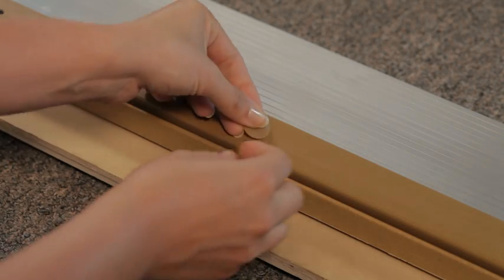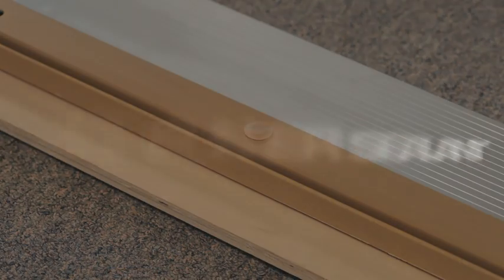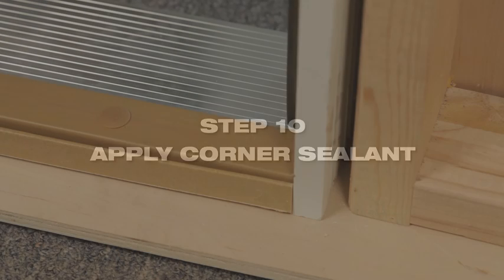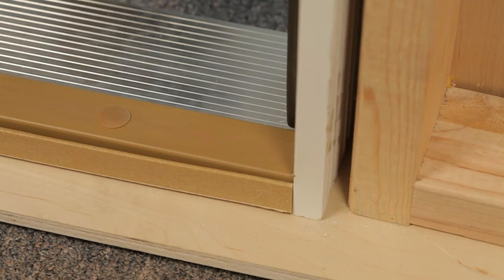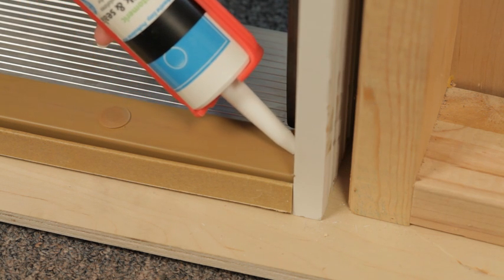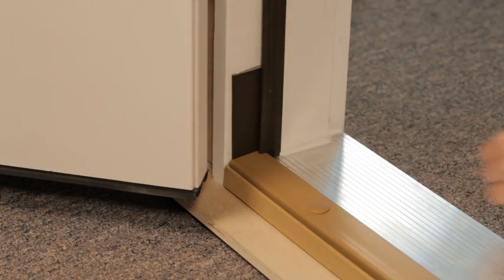Now, replace the cap covers on each screw. Once you have completed the replacement sill cap adjustments, apply a bead of elastomeric or polyurethane sealant to both sill jamb joints and reapply the corner pads. We have now successfully replaced an adjustable sill cap.